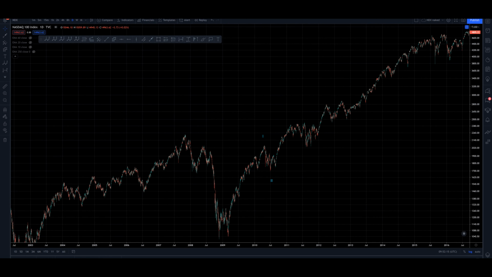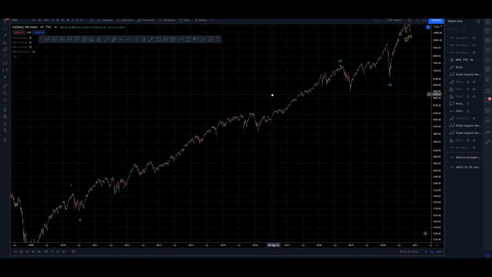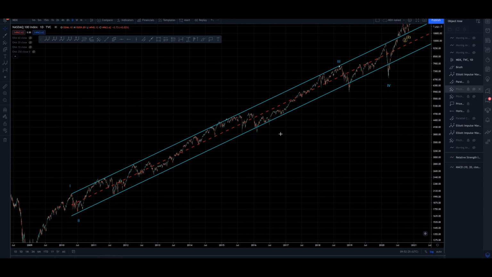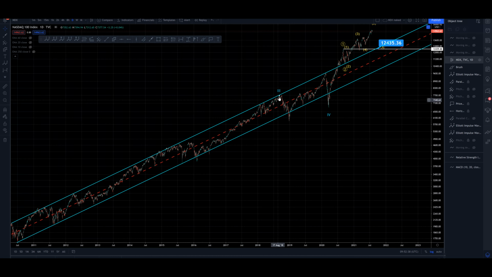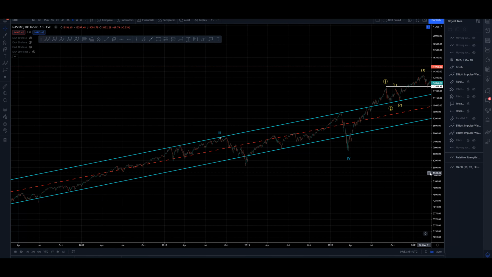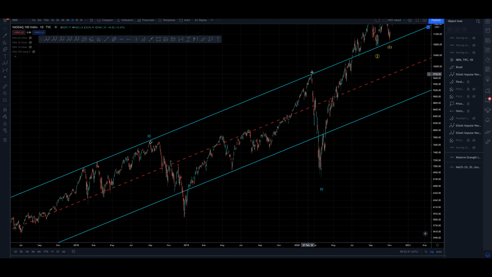Okay, so the next thing I want to show you is a parallel channel. Now I've used Elliott's first method here of joining the 1 and the 3 to find the 5. That's what we would normally be doing. Now what we actually see here is wave 1, wave 2, everything subsequently is contained beautifully inside of the channel, as you can see, to find our wave 3. We then get this expansive wave 4 going below the channel, temper tantrum and you know what sickness, taking us below the 4. The median line test on the pitchfork coincides with an absolutely perfect test of the channel.